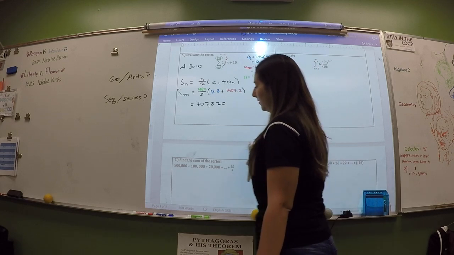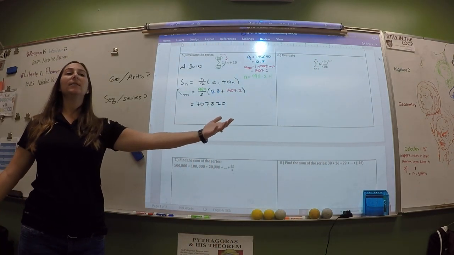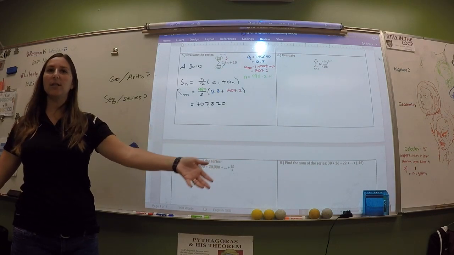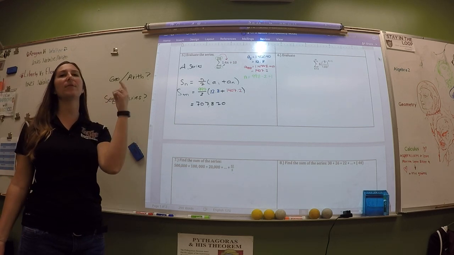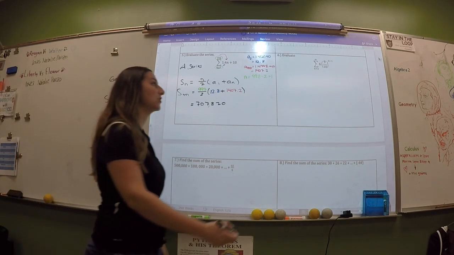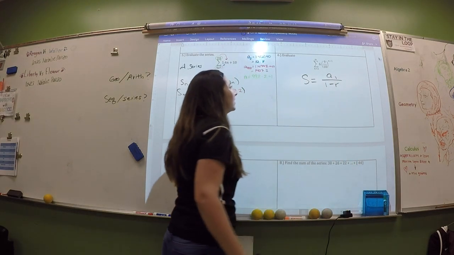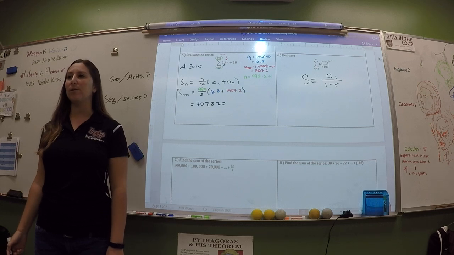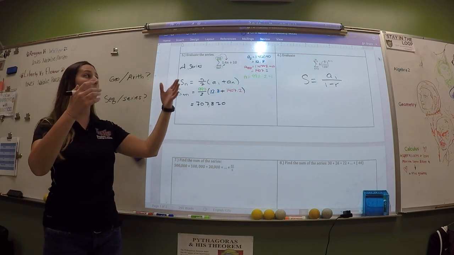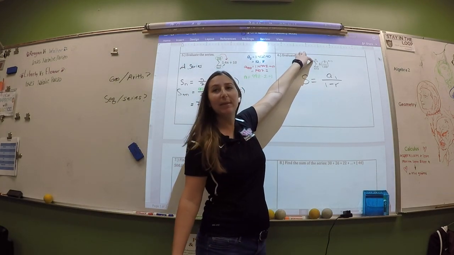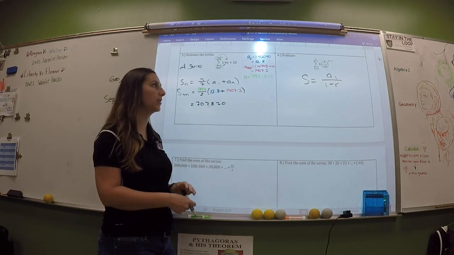I hate sentences. I hate paragraphs, but number 6 is an infinite geometric series. There's only one type of series that's infinite, and it's a geometric. So there's only one formula you can use: a1 over 1 minus r. This is literally the easiest question in the world. Easy points. You need to make sure that whenever you see this guy up here, you use this formula. It makes it so much easier because you just know instantly what formula to use.